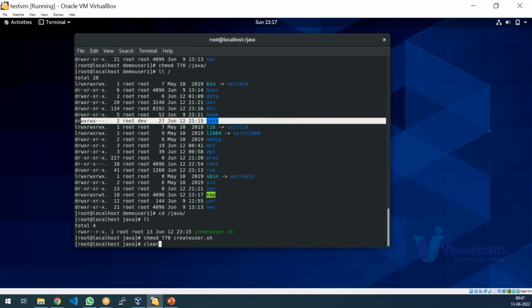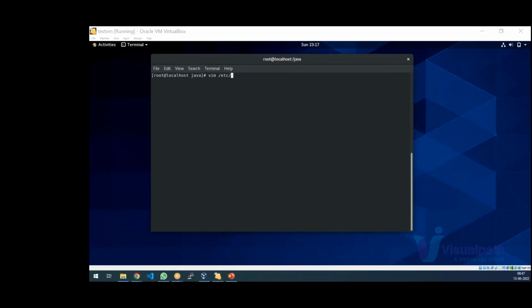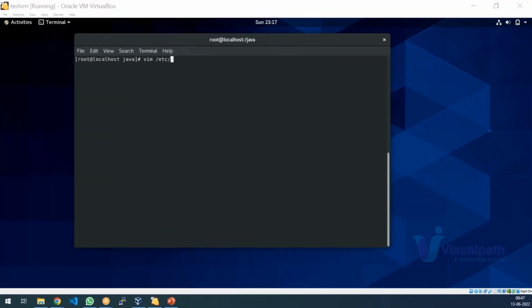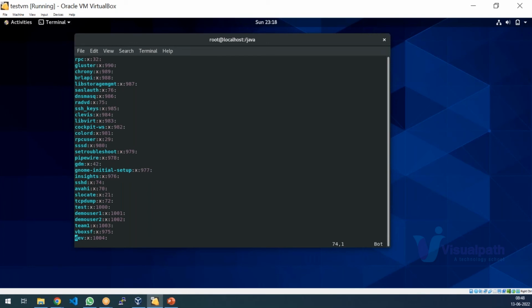Okay, now we will open /etc/group. In this file we can add users to the group.